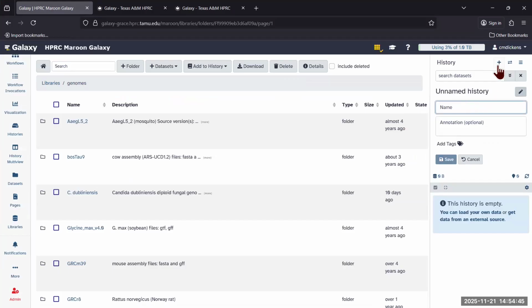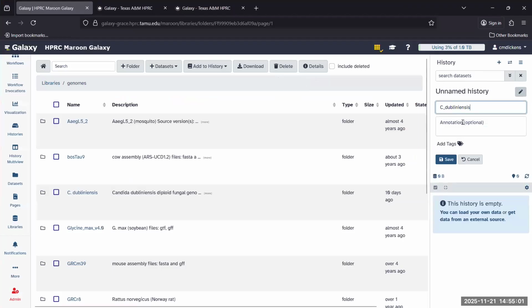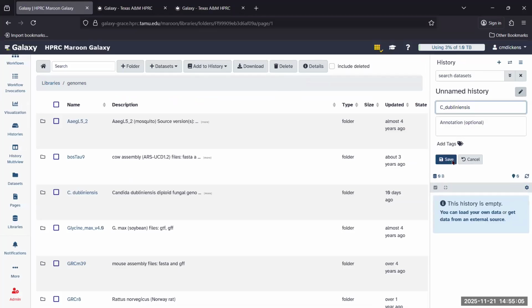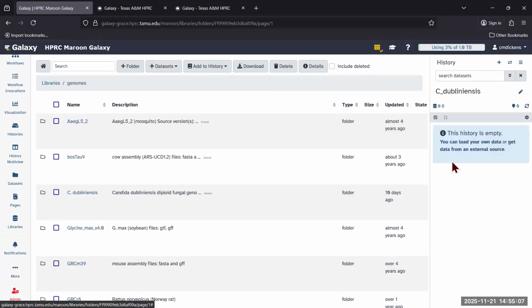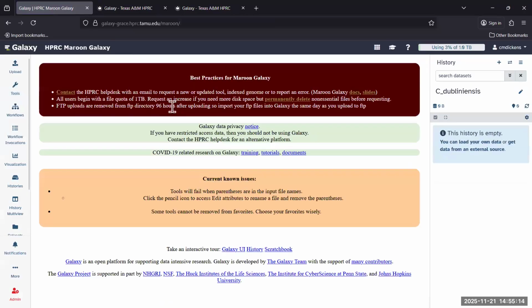If you're in a history, you can click this plus button and it will create a new history. I just have to check the spelling. Dublini. All right. So I have a new history.